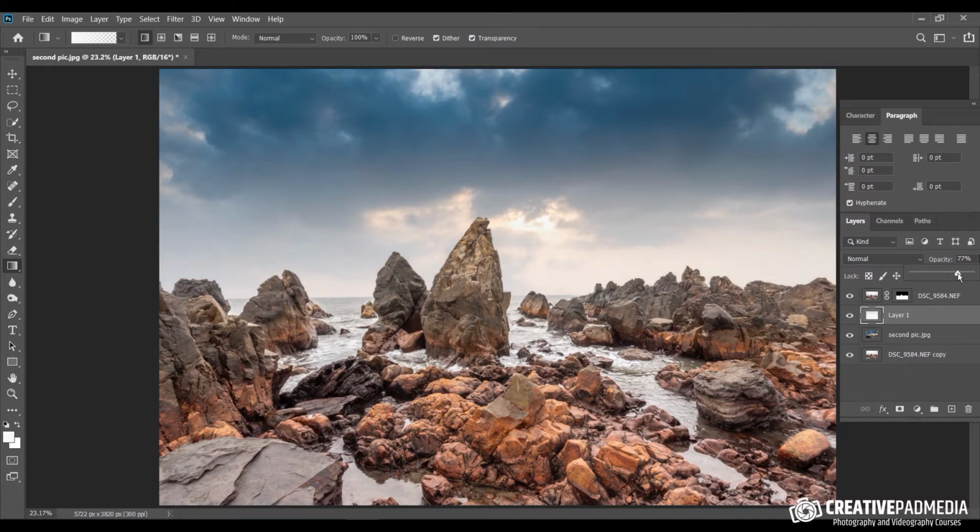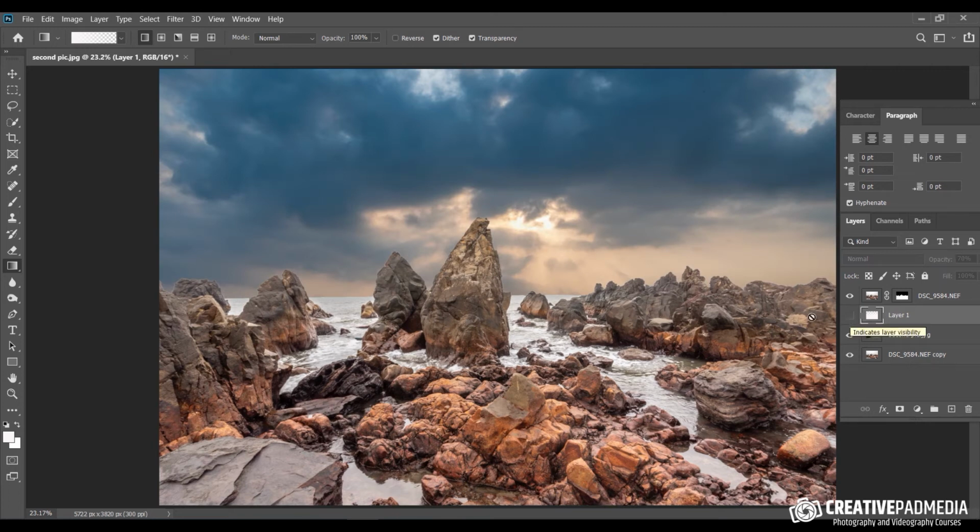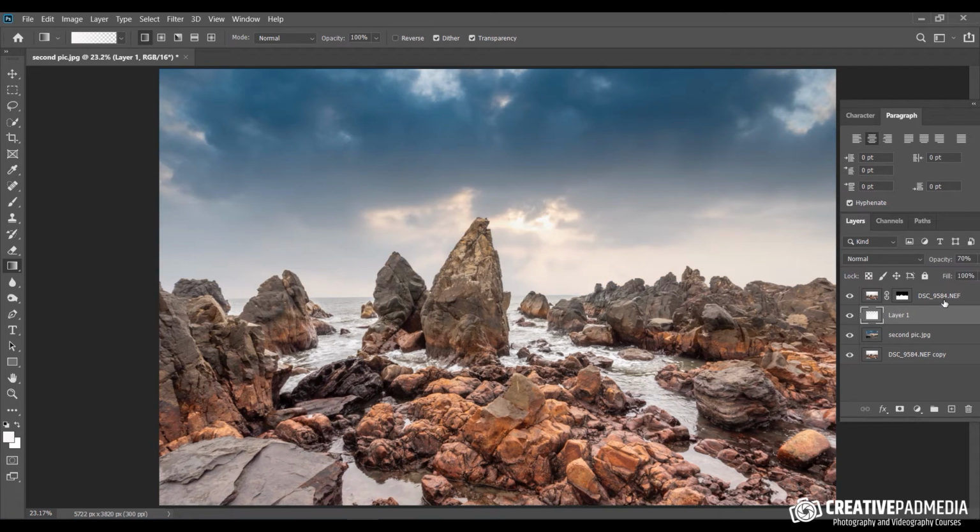Okay, you can see this just gives it that realistic look. You can see if I show you without, this looks too sudden, the change. And if I do it with this, it looks much better. And how much opacity you want, that depends on you, right? That's kind of subjective. Some people like it more, some people like it less. You can even change the color. You don't have to go for white.